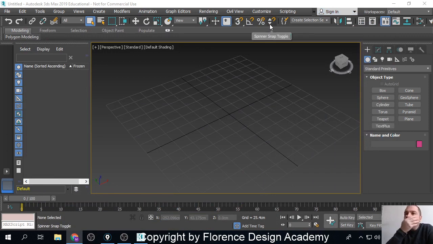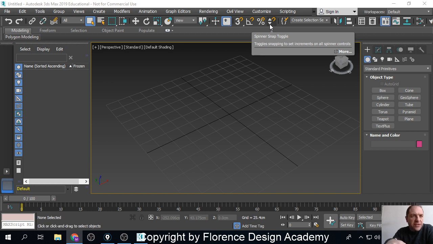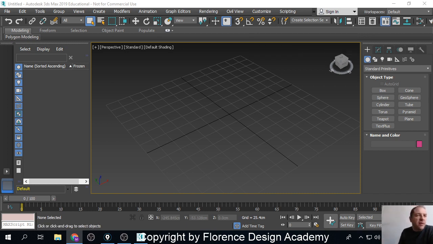Perfect. So let's start immediately with 3ds Max, so that we won't waste our time. What do we have to do today? Today we have to see two main tools in 3ds Max.